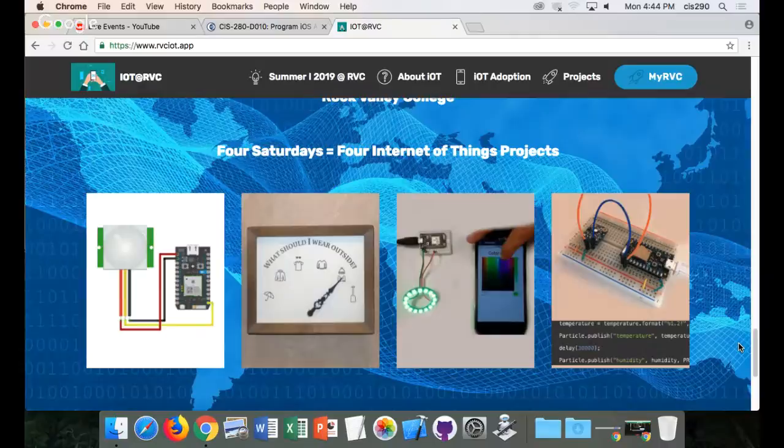Which will be cool is at the end, all 4 of these projects, I chose them because if you learn how to utilize all 4 projects and create and code all 4 projects, you can pretty much create any type of Internet of Things device that you might need to create. You have the basics down, basic foundation anyway. If that makes sense. So that's going to be summer session 1.